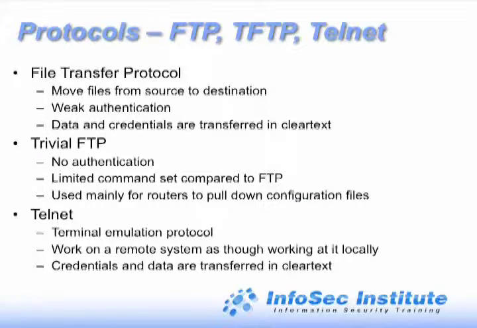Okay, FTP, TFTP, and Telnet. FTP is going to be clear text. It moves files between source and destination, with weak authentication, and again, credentials and data are transferred in clear text. FTP is a TCP protocol. Port 21 is the primary connection port. Port 20 is going to be the data transfer.